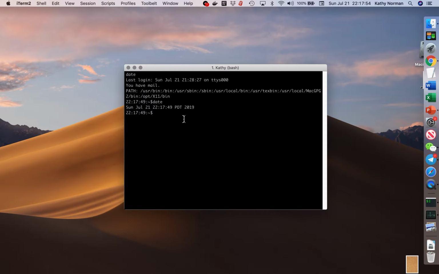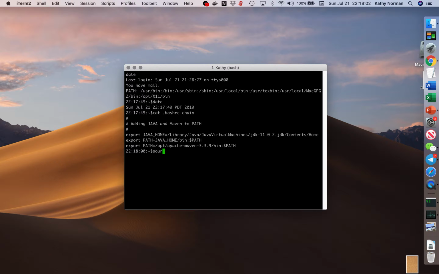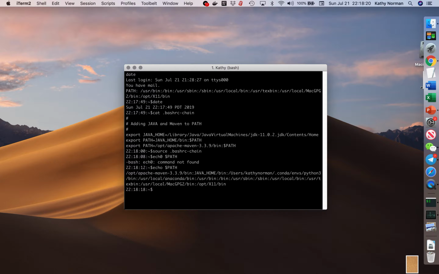Okay. First thing that we need to do before we start the install is set up our path. And I have a script that does that for me. The two things that you need to set in your path are Maven and Java, and it is recommended that you use 11.0.2 JDK for Java.